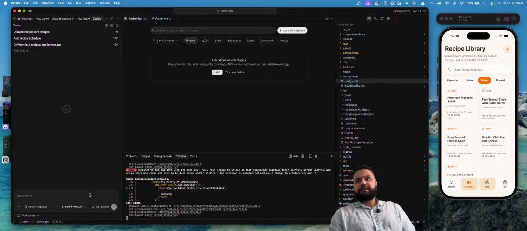If the notes are selected in the recipe library, then all the cards should show the additional notes in the cards.